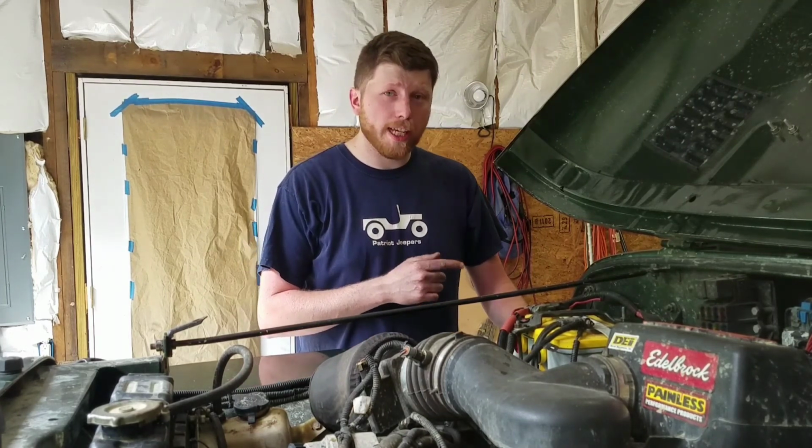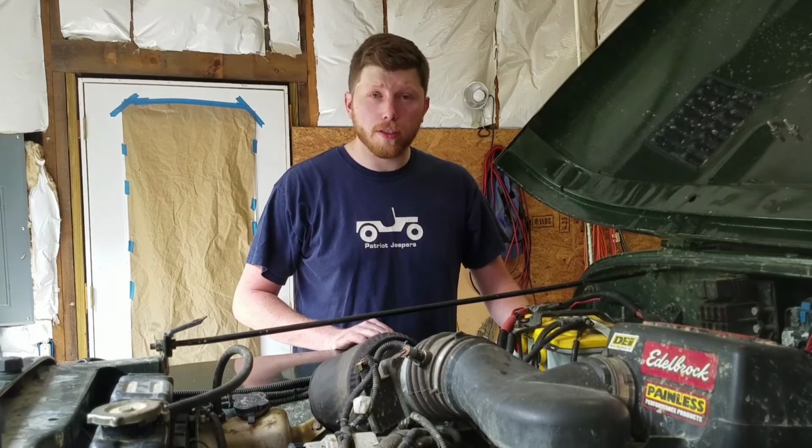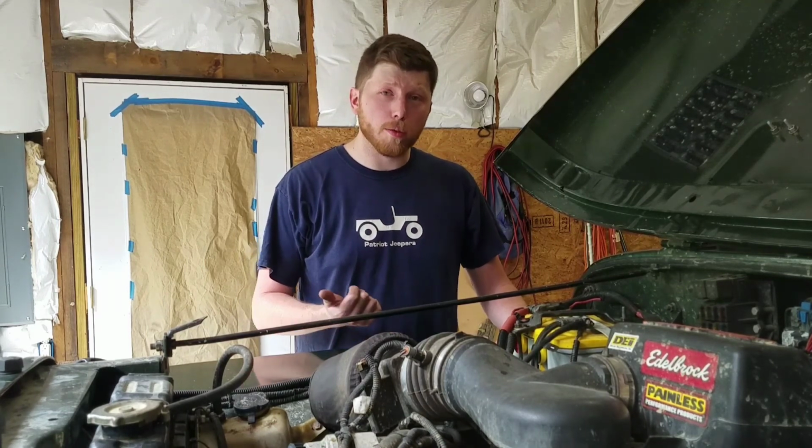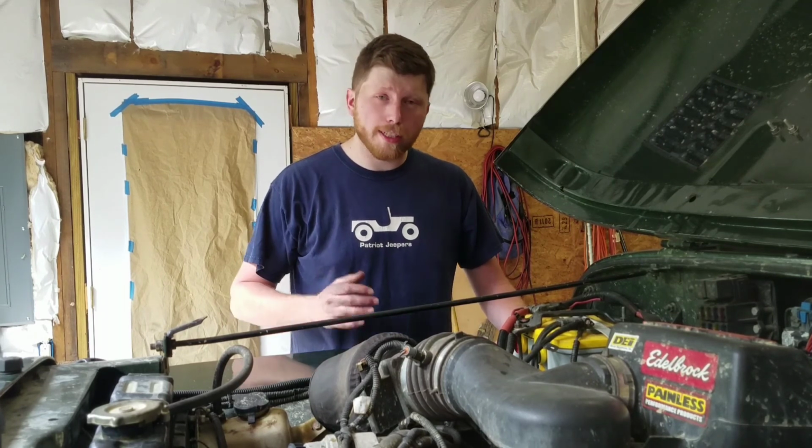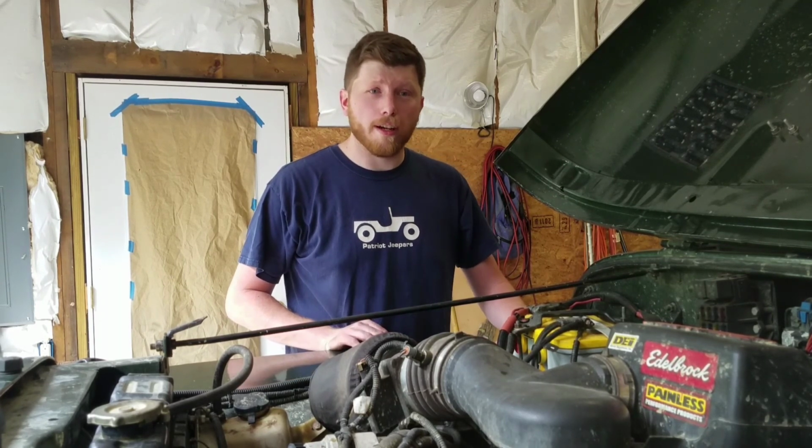Now the chrome ollie shafts have come in, so I'll do a video on installing those, and then once those are installed, we'll go out and find some harder trails, tougher obstacles to see what the CJ can really do and really put it to the test.